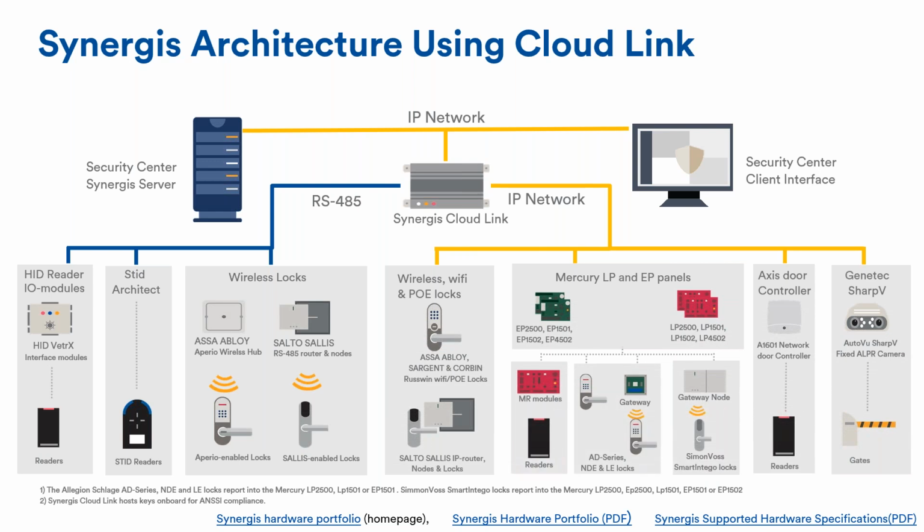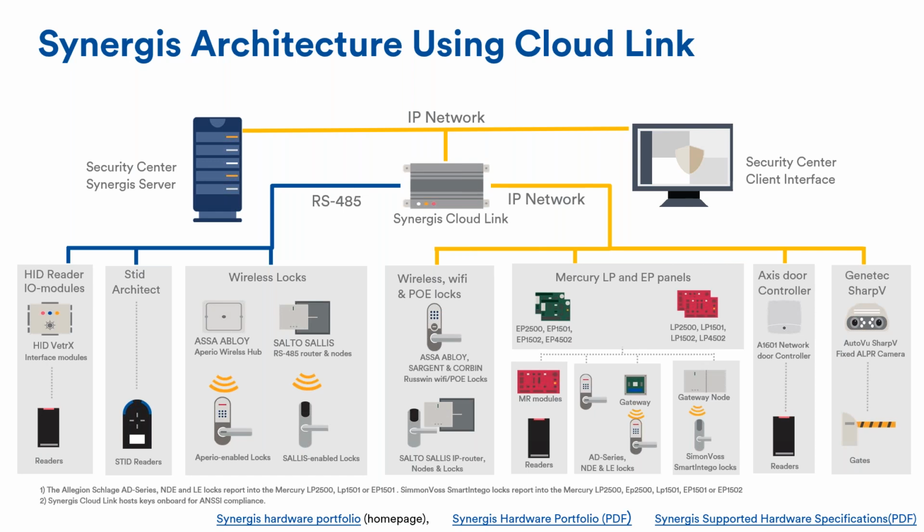So this basically gives you the flexibility of supporting multiple access control equipment from HID, Mercury, Access, and electronic locks from ASSA ABLOY, Allegion, Salto, and many others as well. So having a Synergis Cloud Link gives you flexibility to build an access control solution from various manufacturers to provide unified access control capabilities.